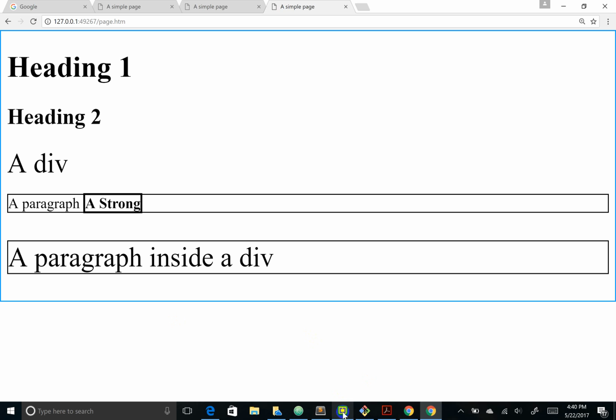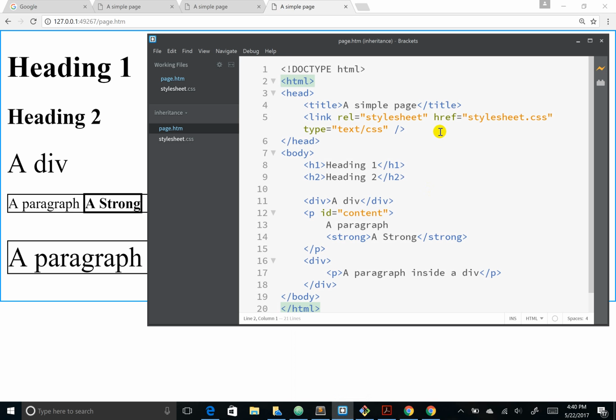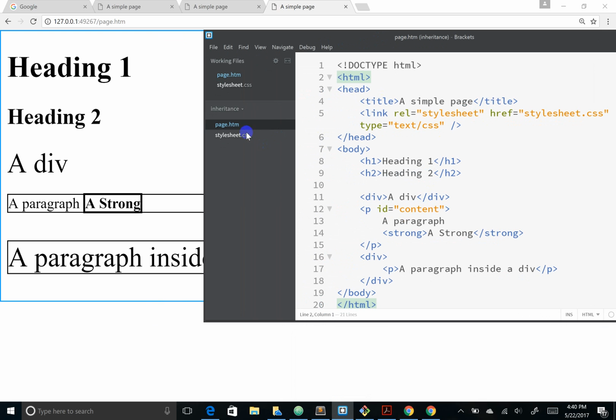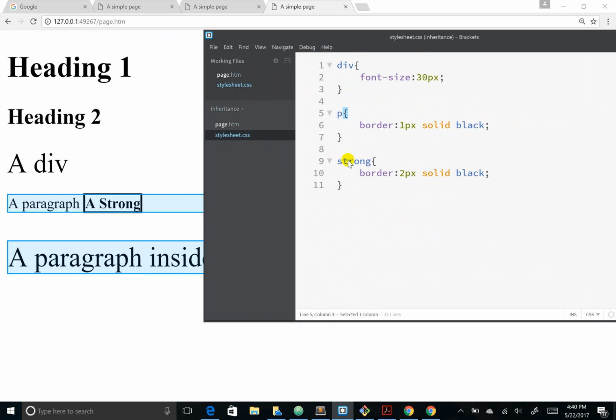Alrighty, let's take a look at that one more time. Okay, so here if you see there is one other style defined. I think I should have commented that out. So here I have a strong tag which contains the border as well. If you just remove the strong tag, you see that the border is applied to only that paragraph. Yes, the strong tag is not inheriting it, right? And if you want the border to be there for your strong tag, you apply that border.